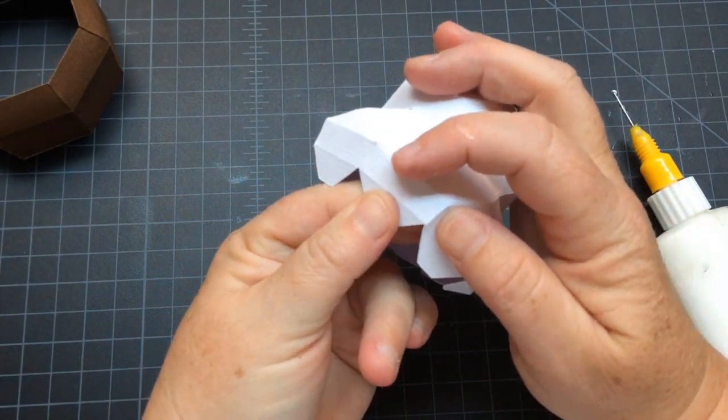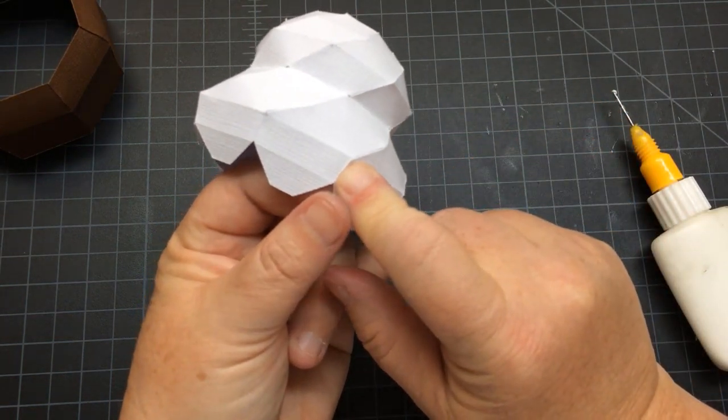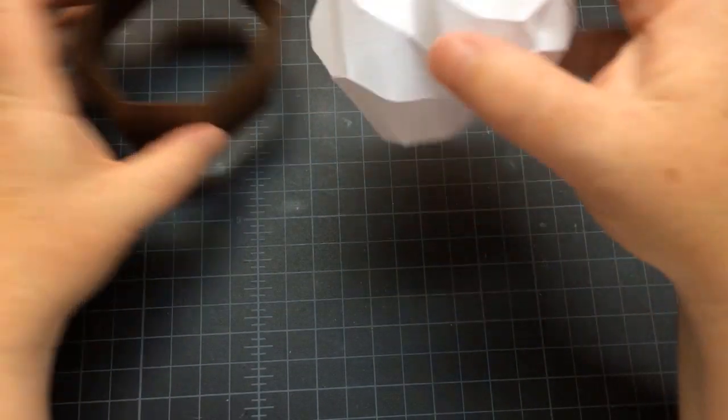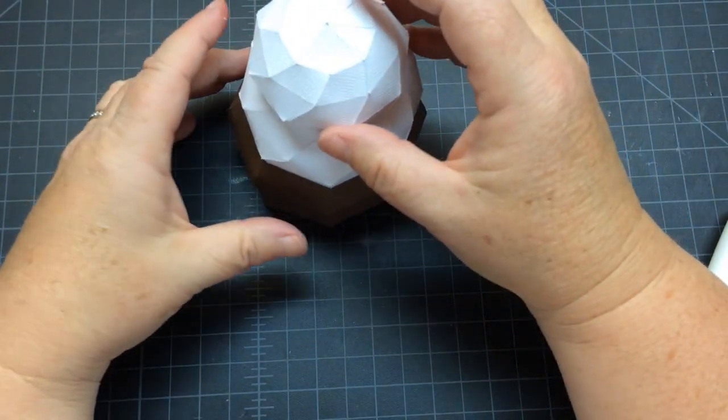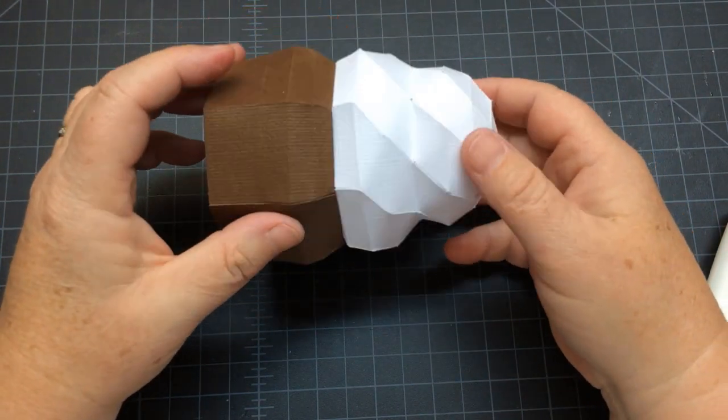And just once you get to the bottom, you're done with this piece. Just make sure it's good and dry before we go on to the next step. If you have to take a couple minutes, I would do so. Because now we're going to glue it to the shake portion, whatever color you chose. My little chocolate shake.